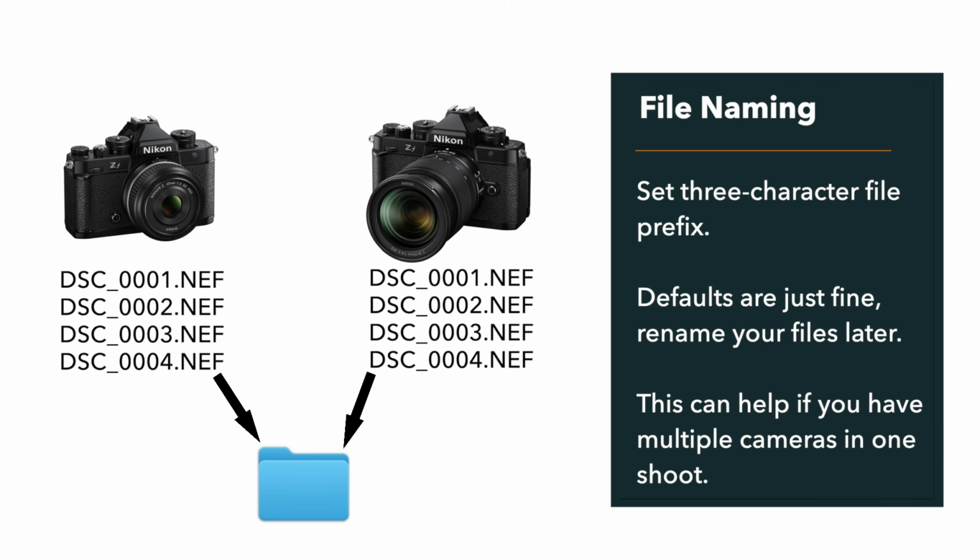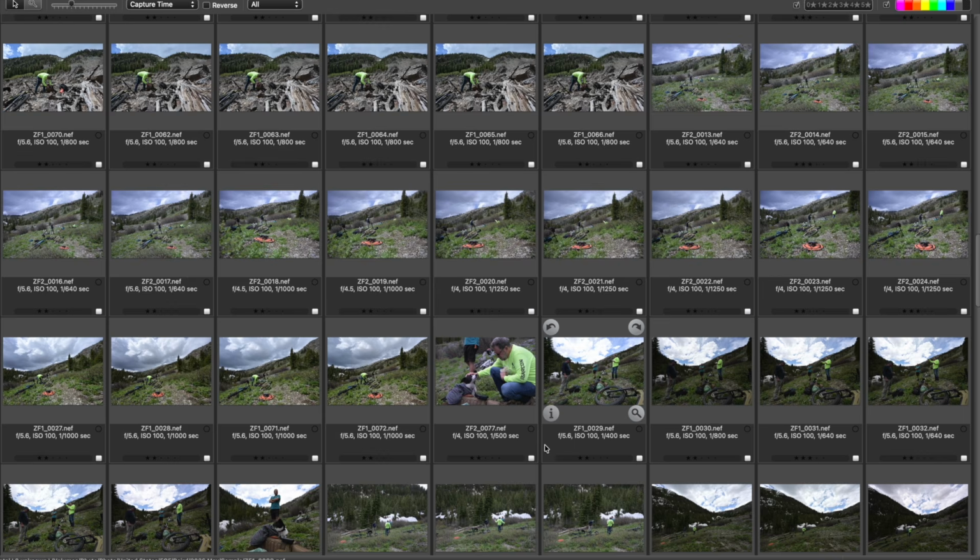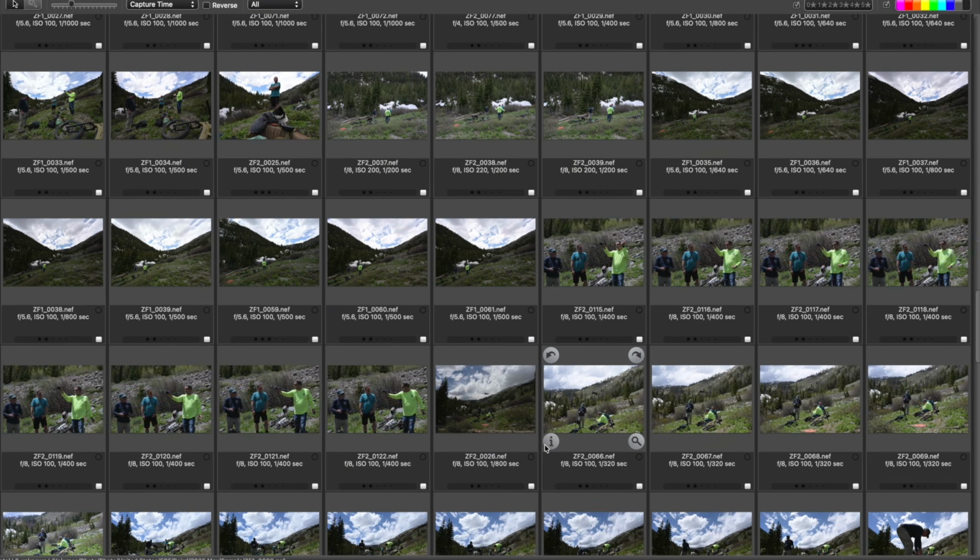I want all of those photos in one folder for my culling process. I don't want to have to go through separate folders for each camera when I'm culling, and I'm not quite ready to rename just yet. And so what I did is I renamed the file naming for one of these cameras ZF1, and then the other camera is ZF2. And now when I dump all of those photos into my one folder on the computer before I start culling, there are no file naming conflicts. I can then go through all of those photos in chronological order, looking at different photos from each camera in that chronological sequence. And during my editing process, once they're already there, then I can rename them as part of my workflow.